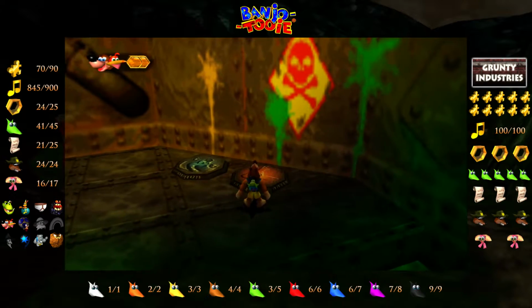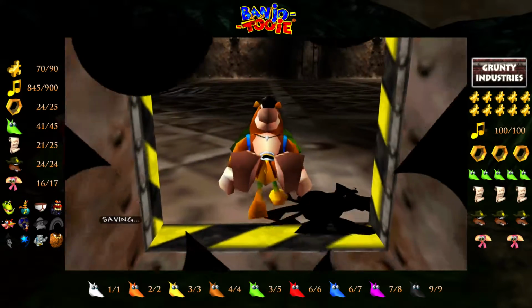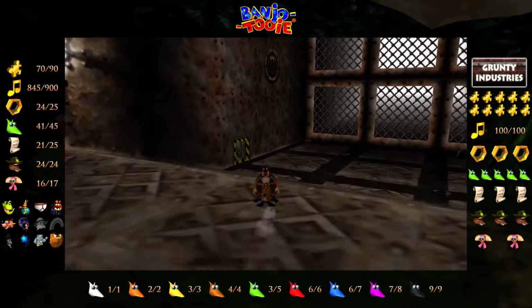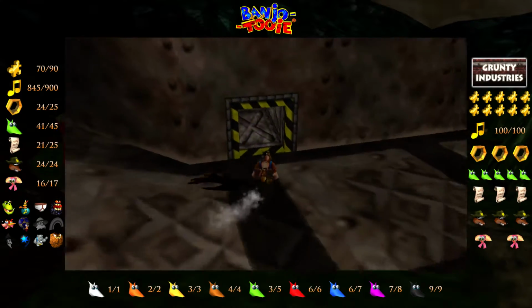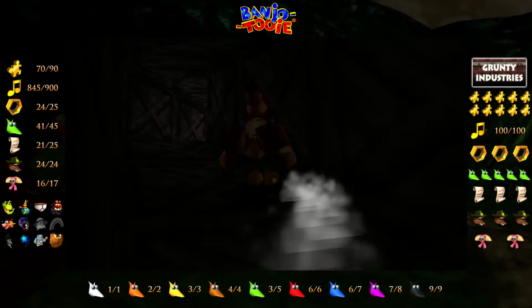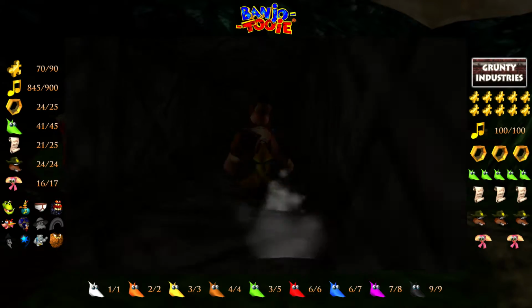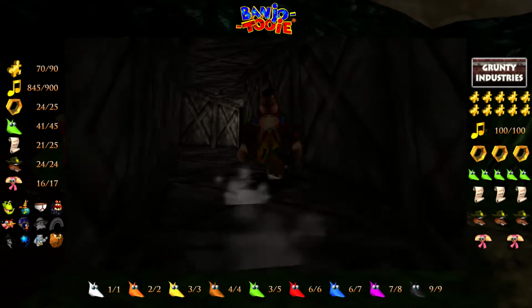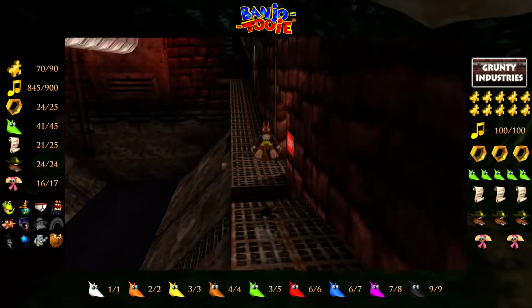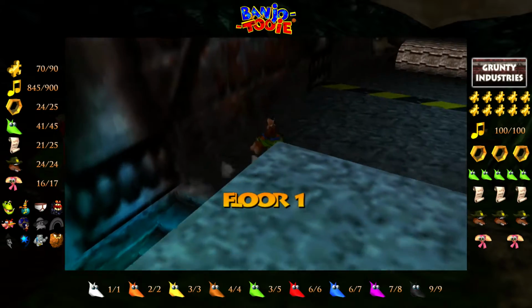No, it's a faster way of going about it, but that's just my opinion. So we have basically just completed Grunty Industries. We got all the jiggies. Well, we got everything, so it's like we got everything. But yes, we have acquired what has been needed to be acquired. We got the Cheato page, we got 70 jiggies. All in all, it's a good time all around.